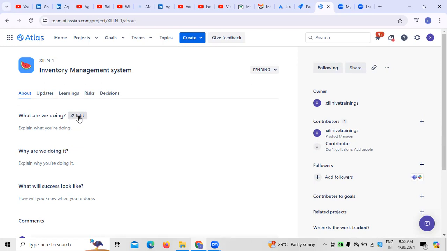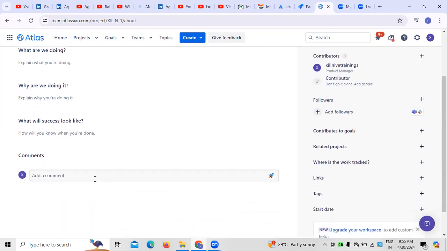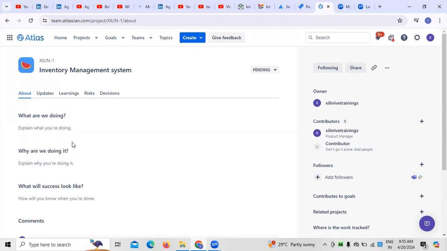So what you're doing is the first thing we need to update. At the same time, why are we doing this, for what purpose? What kind of success are we going to see in this? And is there any additional comment? First, we need to update this. That is the first thing we have to do.